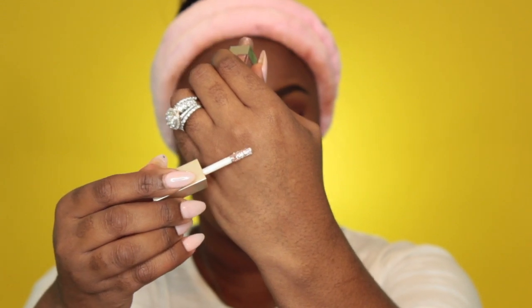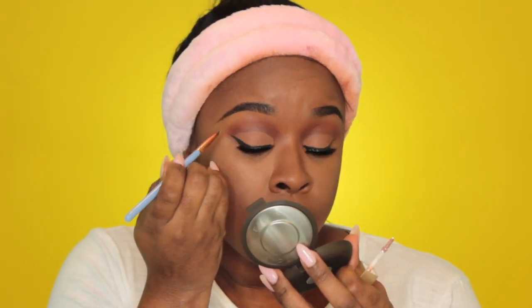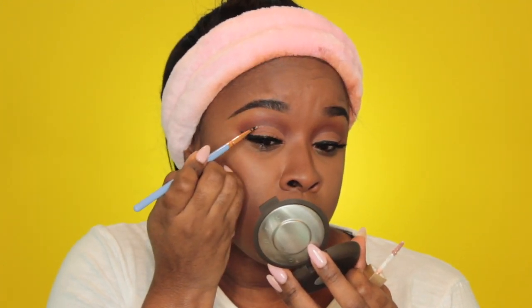I'm going to be a little creative. I've seen a lot of people do this on YouTube and I thought it was real cute. Just add a little glitter in the little cut crease. So I'm going to do that. I'm going to use the Stila Glitter and Glow Liquid Eyeshadows. I'm going to actually use a brush to apply it because I want to kind of try to be precise with it. And I'm just going to go over the line of the cut crease. I don't know how this is going to turn out.